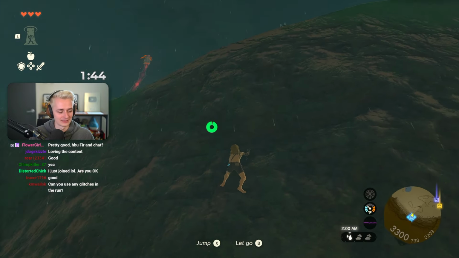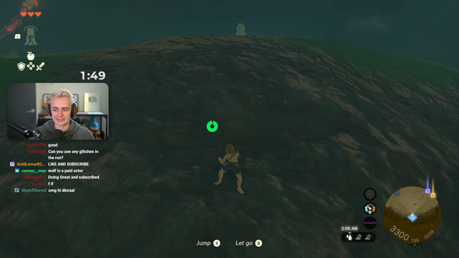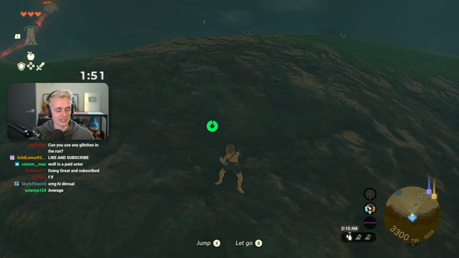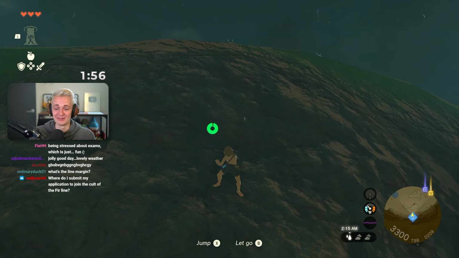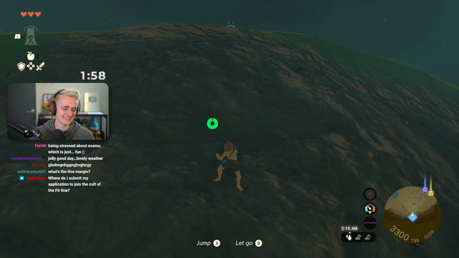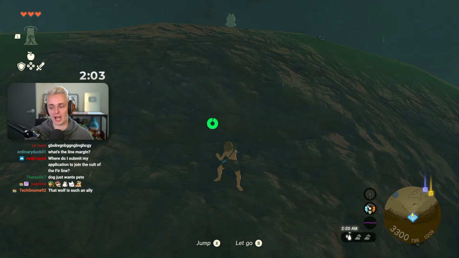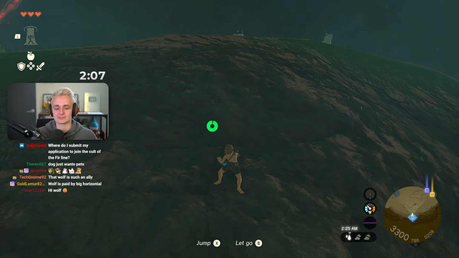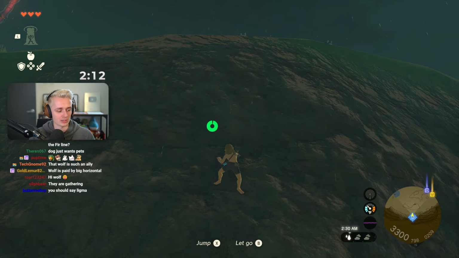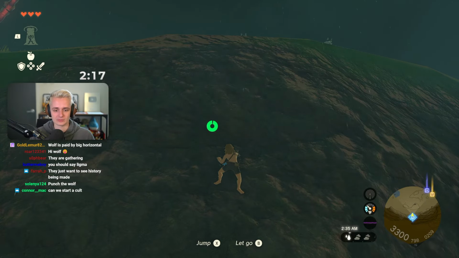Oh, there's a dragon. Can I use any glitches? I don't think I have to. Oh god, there's another. What is this? How do you submit your application to your cult? No, I'm not a cult. Don't worry. I just thought it would be fun to walk in a straight line. All right, I think it's almost done.